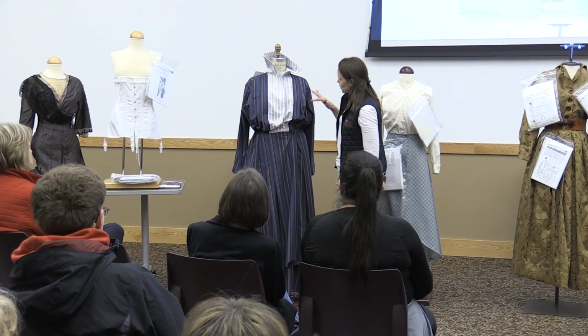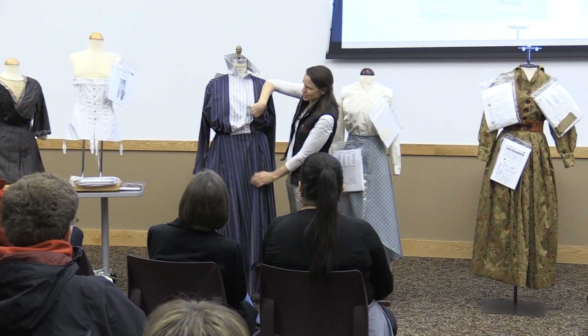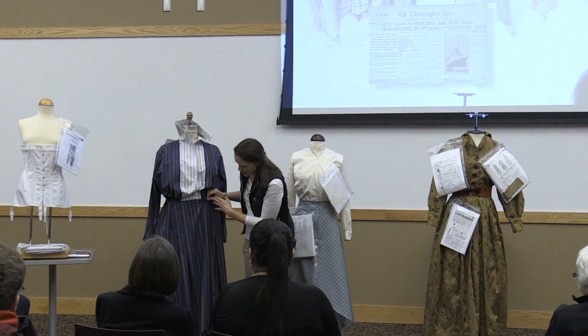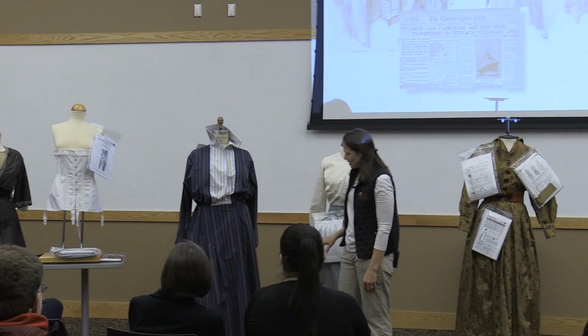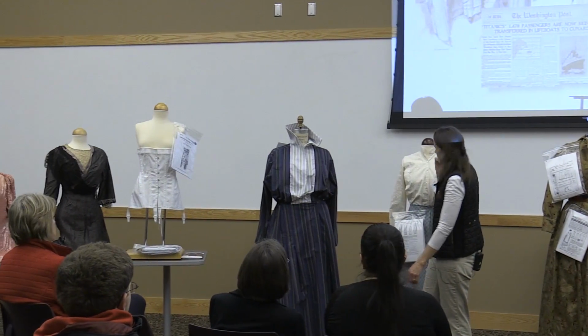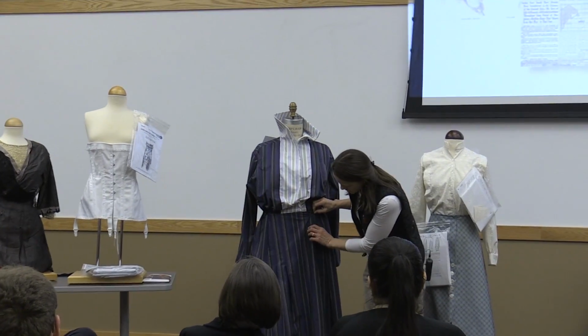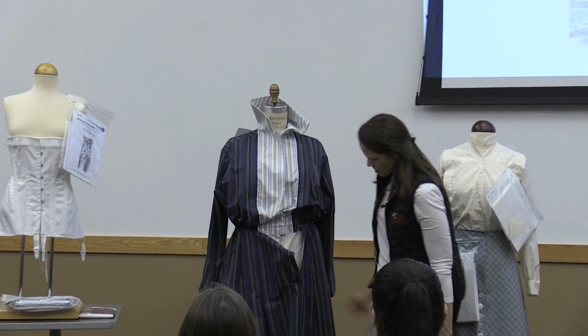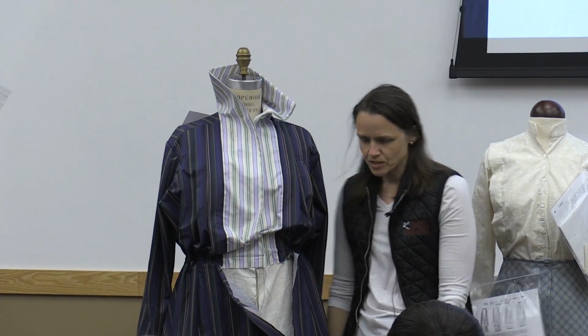And so when I put this together, there's top stitching up here, meaning that these have come together and then I've stitched down. And then this is supposed to come in. I do not understand how this goes together at all. The tunic dress was really popular, and I'll talk a little bit about that. But then there's this piece that comes across here, and then that's all it is. There's no closures in there. I'm not sure. It's like magic.